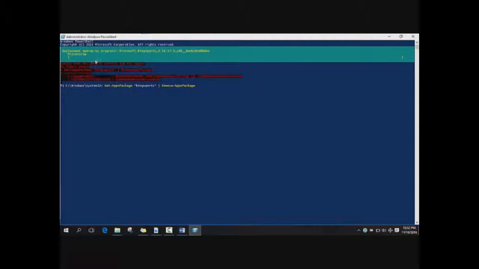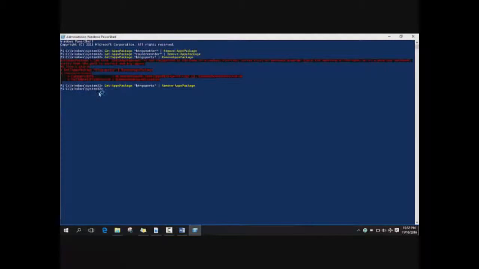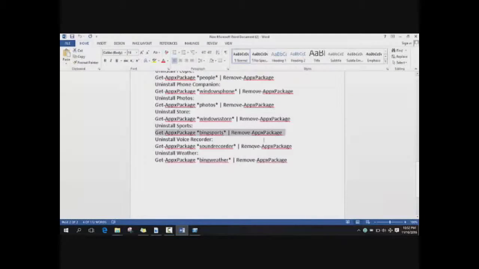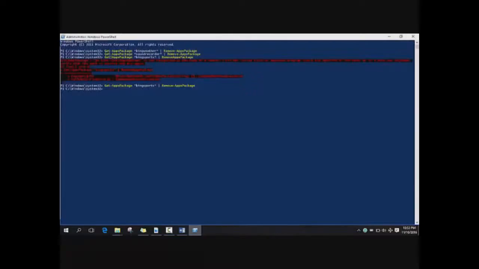And as you can see here, it is processing in green. Now we have the new line appearing again, an empty line. That means that the application was deleted. So PowerShell is waiting for us to give it another order to apply. So we can do it again for another application, Windows Store, for example. So we will take it here and we will do the same again.